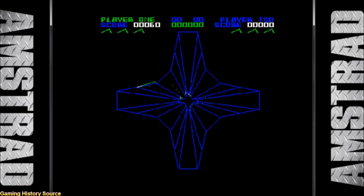The Amstrad version looks to be a port of the Spectrum, only with nice, vibrant colors. The graphics and animation are just a tad bit smoother in this version as well. We also have really good sound effects this time around. The playability is on par with the Spectrum, so it feels really nice. The game is very impressive considering it's running on an 8-bit machine.